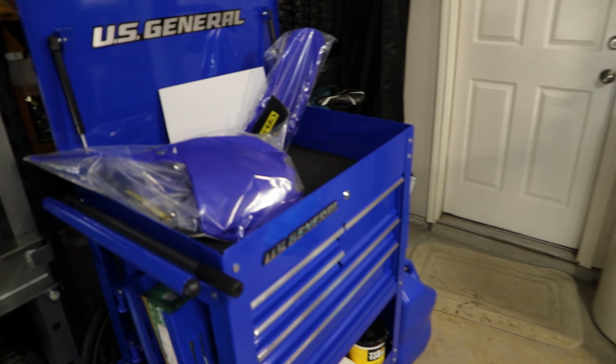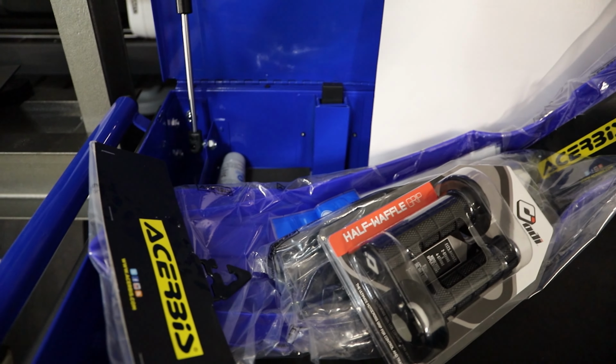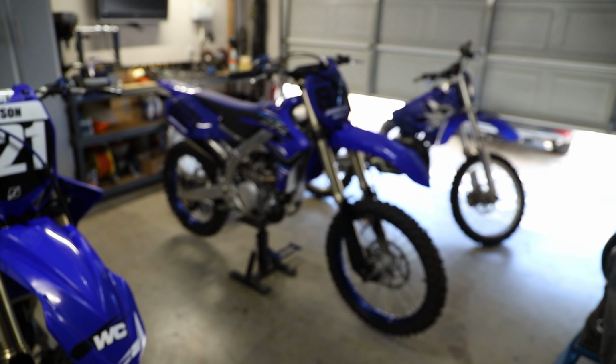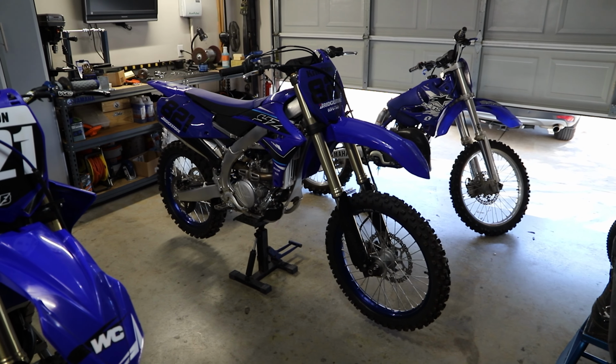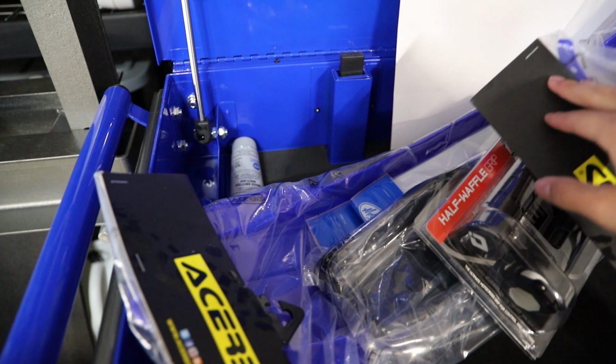Over here parts wise, we got some new fenders, new number plates. HRB's brand, I think they're okay fenders. I really wanted to keep the OEM plastics on there. I think OEM plastics are some of the best, most durable ones, but they are the most expensive, so I'm going to be going with the next best thing I know, some HRBs. Want to get some quality parts for this bike.